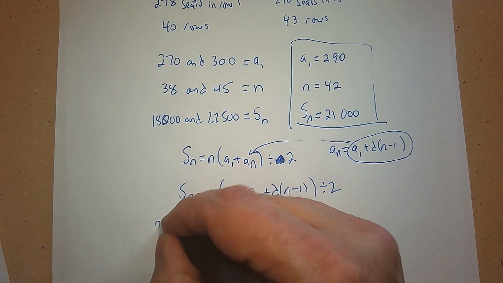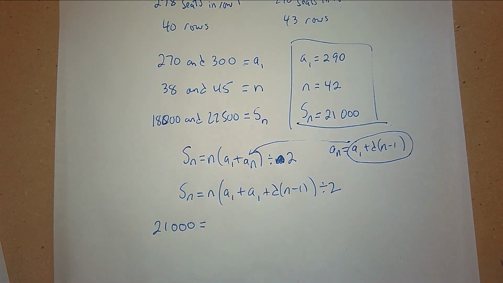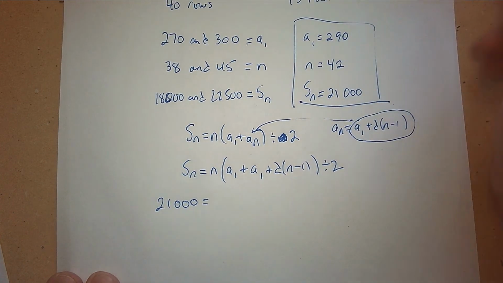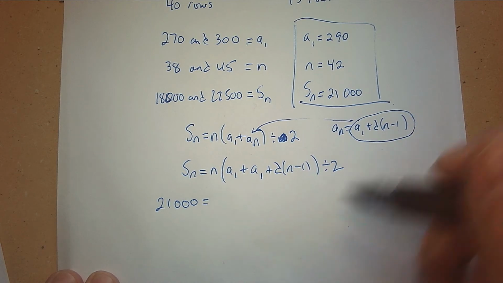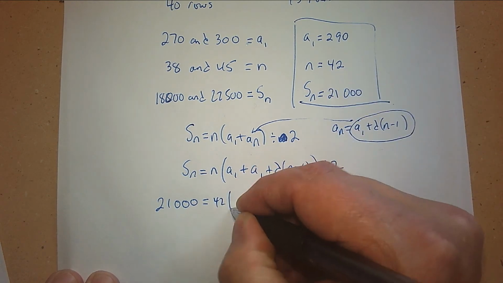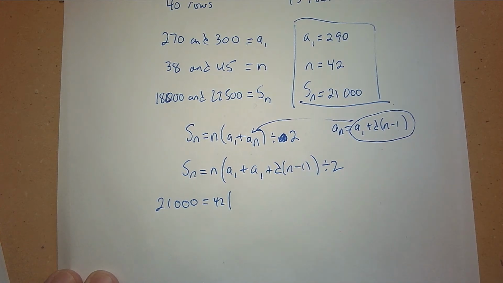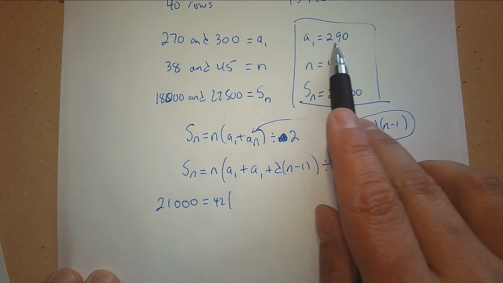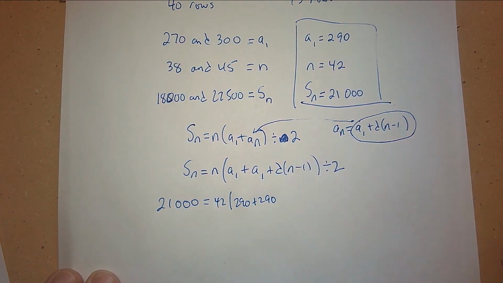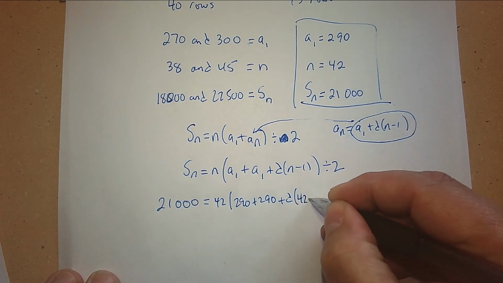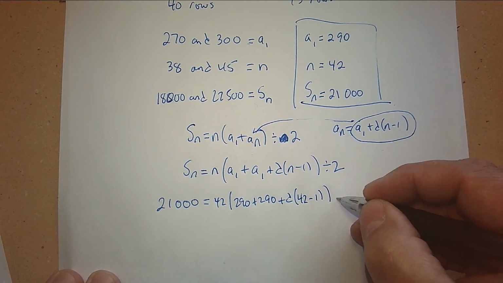So, my arena, I'm going to estimate, is going to be about 21,000 seats. N, how many rows will be in my arena? I said there'll be about 42. A1, how many seats? Remember, you're not using my numbers. You're using your numbers. So, what did you write down? Use those numbers. A1, how many seats are in your first row? 290. I write it down twice. 290, 290. D is what I'm looking for. N, how many rows again do you have? 42. Well, how many do you have? I have 42.